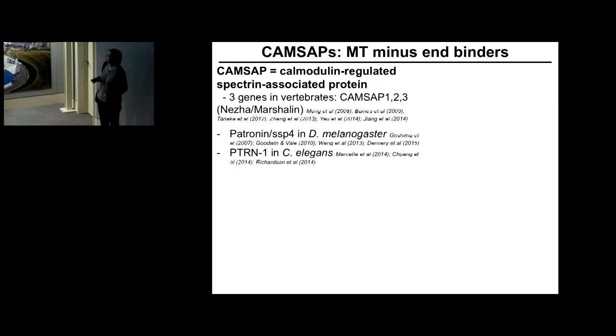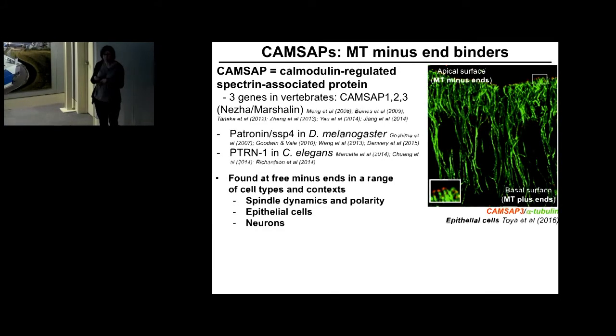So there's a number of examples in a variety of metazoa. This is a nice image of epithelial cells in which, in contrast to many more classical views of microtubules in cultured cells that have a radial array, in epithelial cells the microtubules are organized top to bottom in the cells. And you can probably just about make out here, and it's easier to see in this view, that the minus ends of microtubules are organized very precisely with respect to the tops of these cells, and that's very important for the physiology and functionality of these cells as they operate in the context of the epithelial layer.